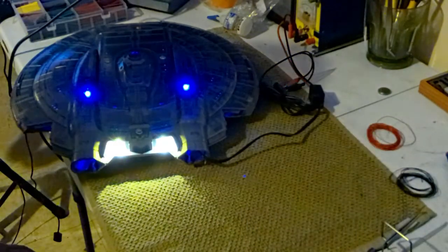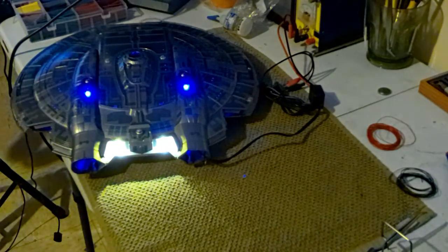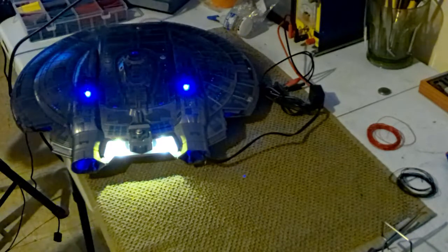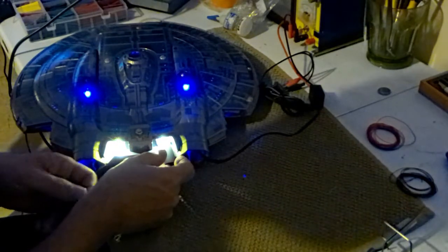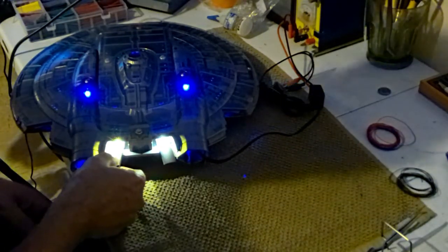I like that. And I'm thinking the decal is a darker decal. So, let's see if I can take some black shrink tube and simulate. Yeah, see how it tones it down? I don't know if that's going to show up in camera, but it gets rid of all the reflection.